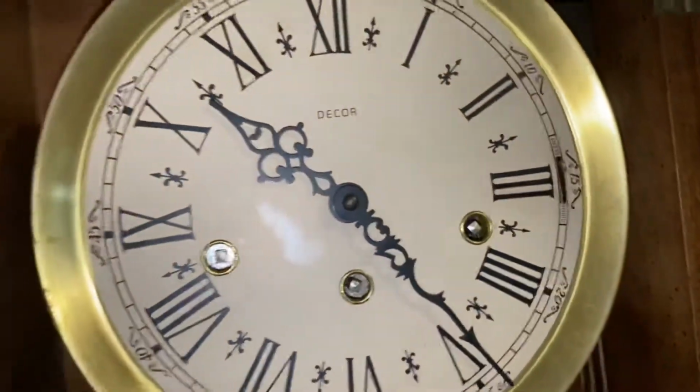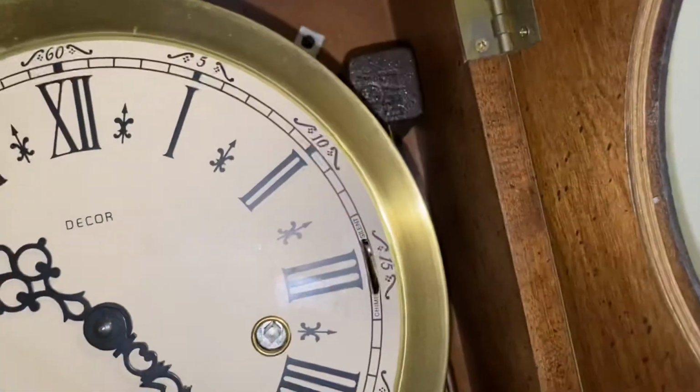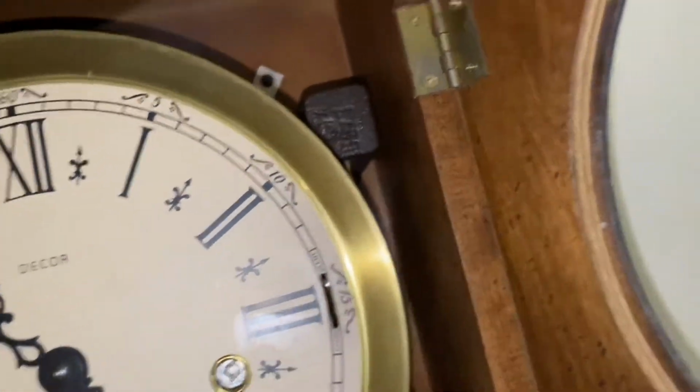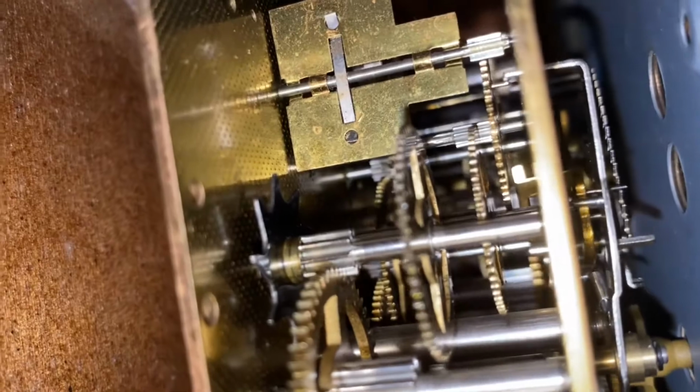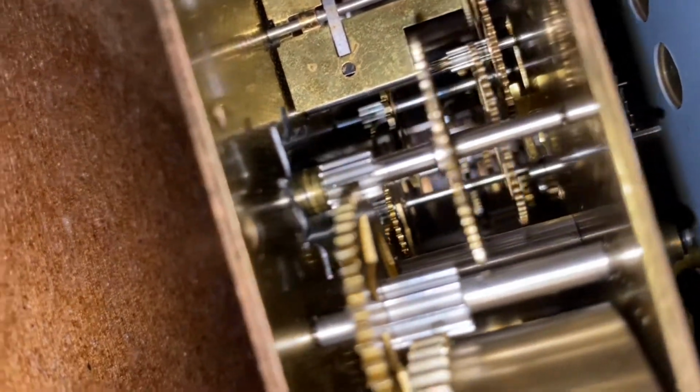Guys, so you're probably wondering why you're staring at the Decor wall clock. Well, that is because I'm going to be replacing that hammer. And you can kind of see how filthy it is on the inside. And if you look closely, you can kind of see some of the grime.